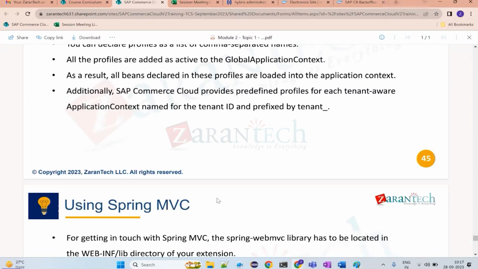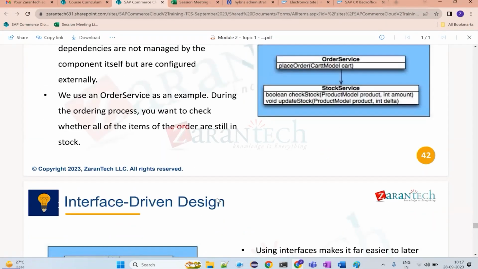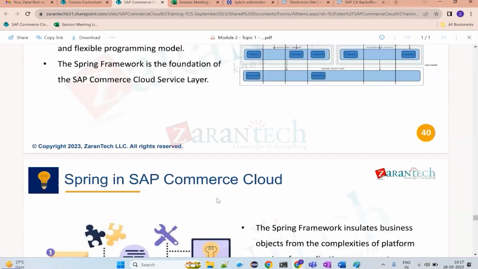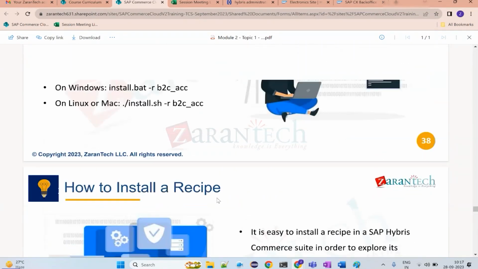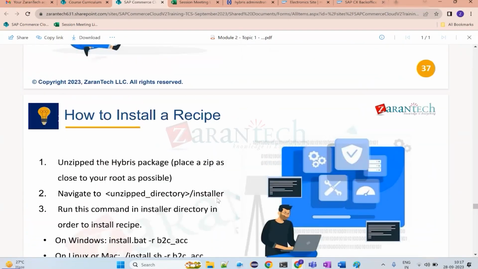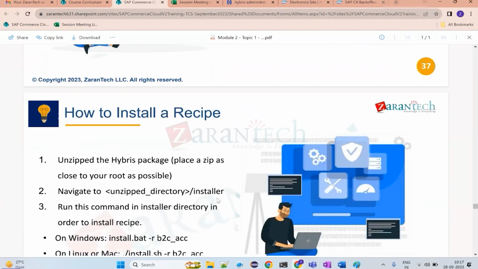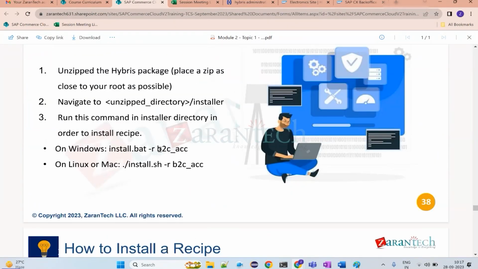So update is basically just for whatever custom changes you made, when you want to reflect them in the front end. If you remove the data and reinstall the data again, in that case you are going with initialization. Previously we had B2B and B2C recipes; this is for the 1905 version.